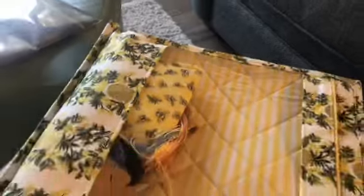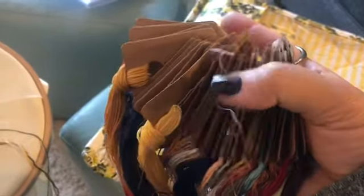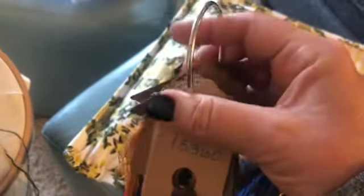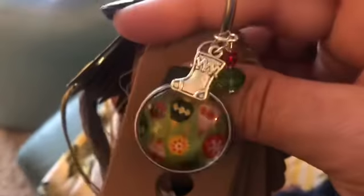For the threads, I made these little thread drops from some gift tags that I ordered off Amazon. I got a hole punch — it's like a one and a half inch. If you would like the info for that, just let me know, put a comment and I can get it to you. I like it because it's just easy. And then I have it on this thread keep that I ordered from Crafty Cat Stitcher. It's early in the morning! It is a Christmas one and it has a stocking on it.